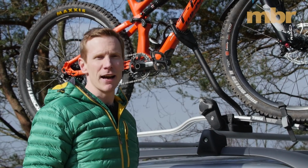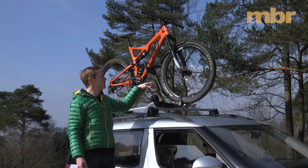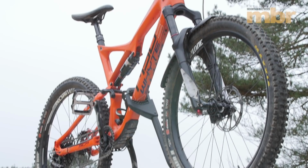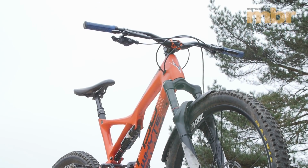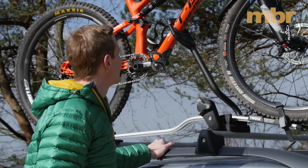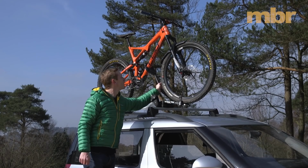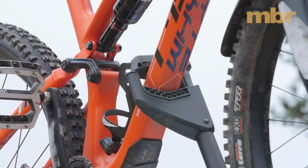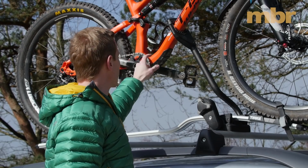It's the easiest rack to use because you don't need to take your front wheel out, you just hoik the bike into it and ratchet it up. But it's not exactly the most wobble-free of racks. Like if you rock the car around, you can see it moving around a bit. Thule also say don't clamp it where I've clamped it. They tell you to clamp it down here, closer to the BB.